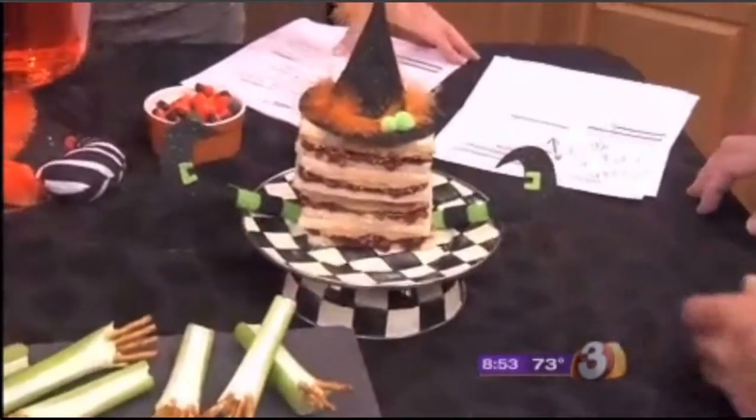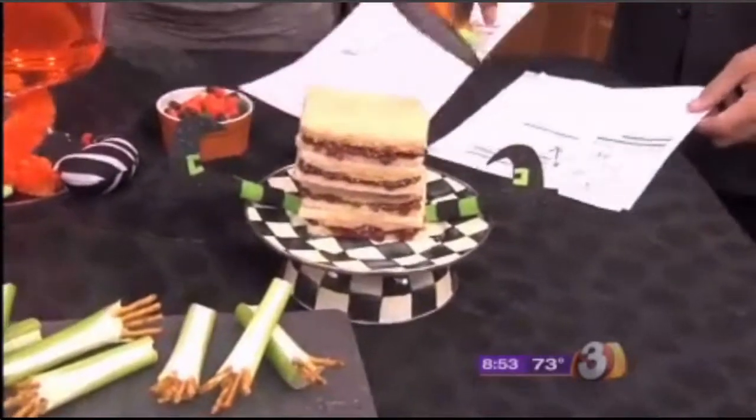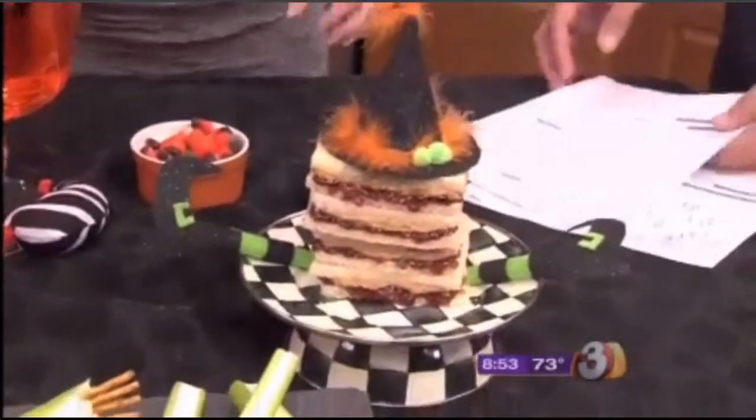That is a PB&J. My goodness. It is, and all we did was just create this fun little witch's hat and stuck some feet in her so that the kids could come in and eat something healthy this holiday. Gosh, I want to come to your house.